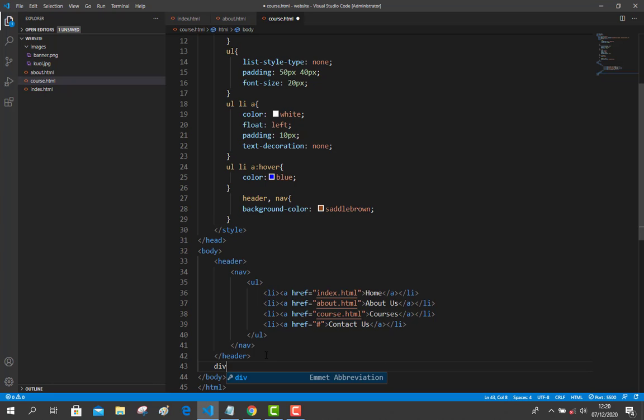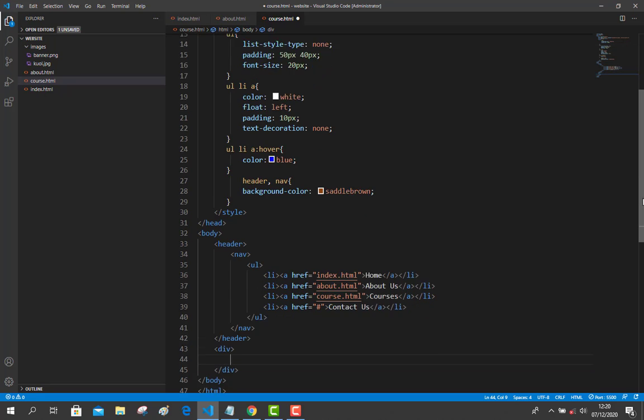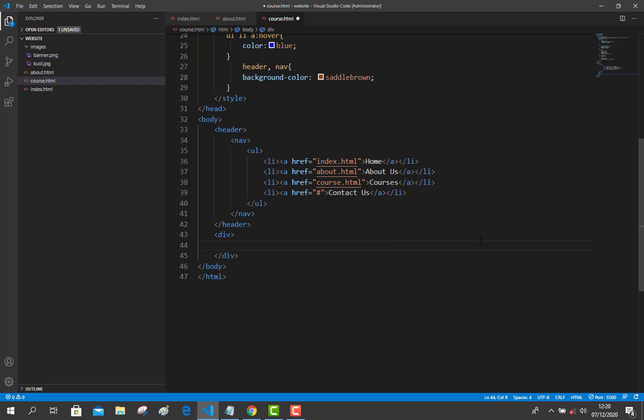So inside this div I'll put a heading. Can put a heading 1, then I just say courses at SouthTech. I'll put another heading, we use heading 3.